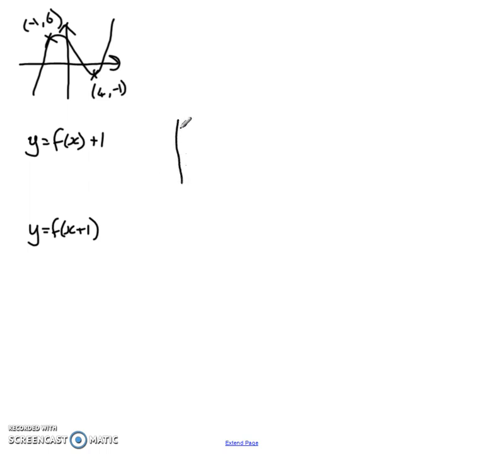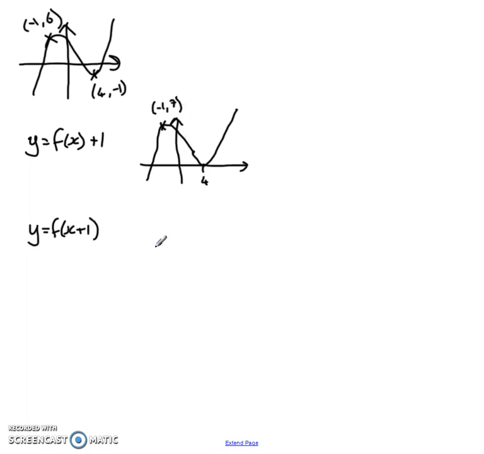Well, this one here I know is going to shift everything up 1. It's not going to harm the x's anyway, it's not going to touch them, it's the y's it affects. So the curve will go up like that, and down. Now this is where you have to pay attention. This one here goes at 4, -1. If it shifts up 1, this no longer is a curve below the axis, it actually moves up to a turning point on the axis. So this is where we have to start making sure that we're taking these things into account, because now that point there is on the x-axis. This one here goes from -1, 6 to -1, 7.